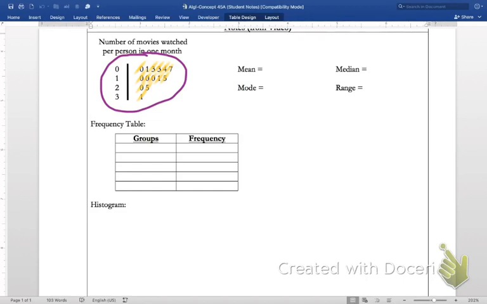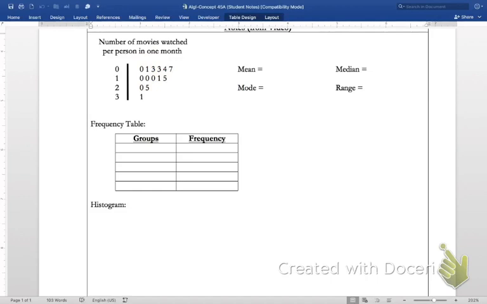And then I would divide by however many values there are. Well, there are 1, 2, 3, 4, 5, 6. Looks like there's 7, 8, 9, 10, 11, 12, 13, 14. So that's the division that I would do. So instead of going through the calculations for that, I'll share with you what the mean is.